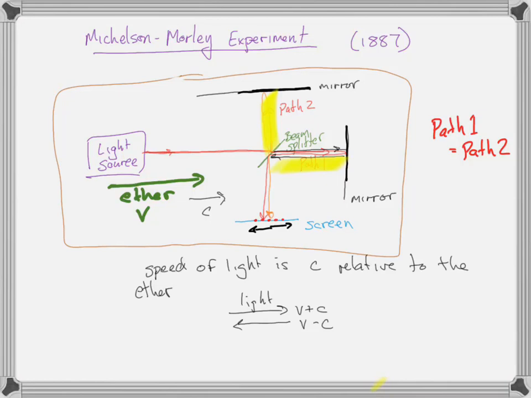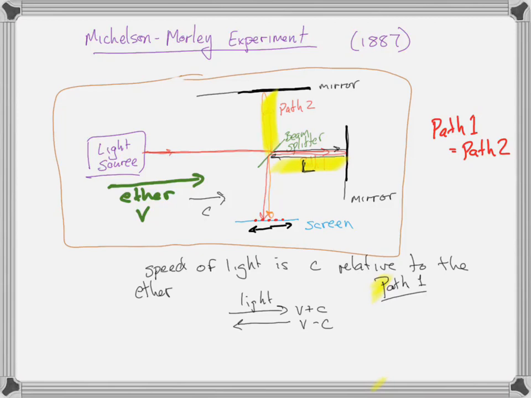Okay, so we can figure out how long. What we want to do is figure out how long it takes the light to travel along path 1, both forwards and backwards, from the beam splitter to the mirror. Then we want to do the same thing for path 2, from the beam splitter to the mirror, the two yellow paths. So let's just take path 1. Let's assume that the length of path 1 is L in one direction, so the light is traveling a total of 2L.